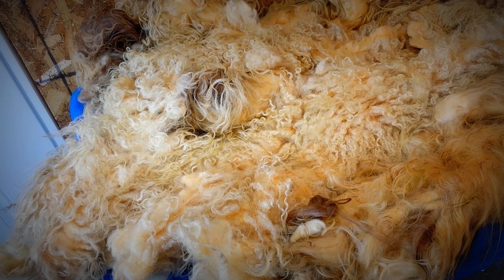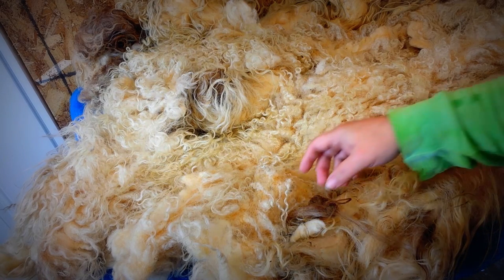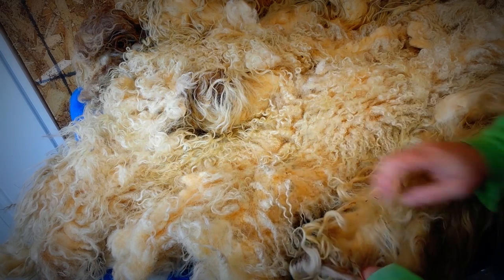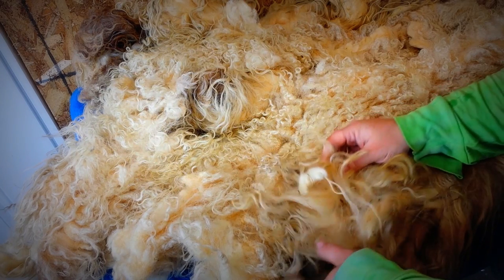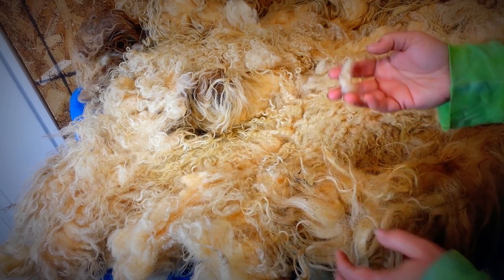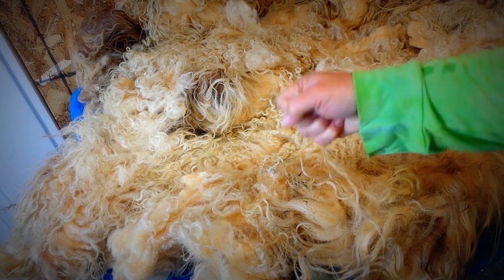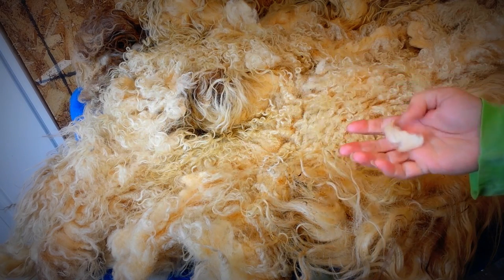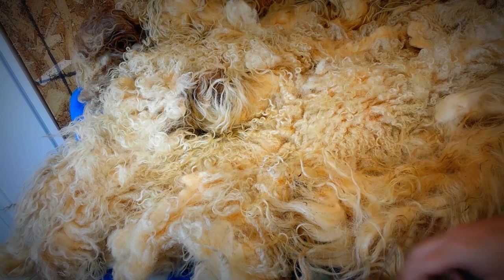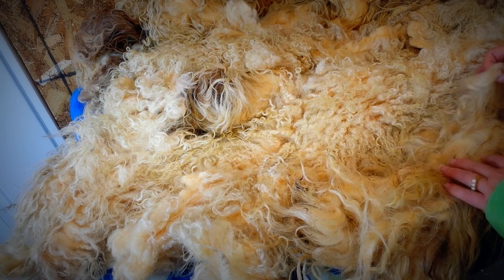The next step in our rug preparation is to simply examine the fleece. Now, I'm getting off pretty lucky here because I have an excellent farmer that I'm dealing with. So I'm getting very few second cuts. These are like a second cut when the razor's going through, they might have to go through twice. So very few of these second cuts. And you'll notice how pristinely clean these sheep are.